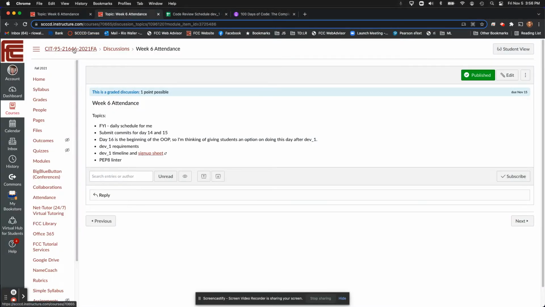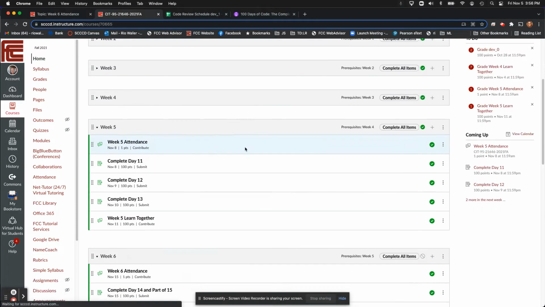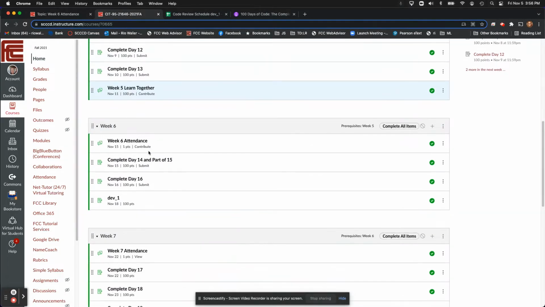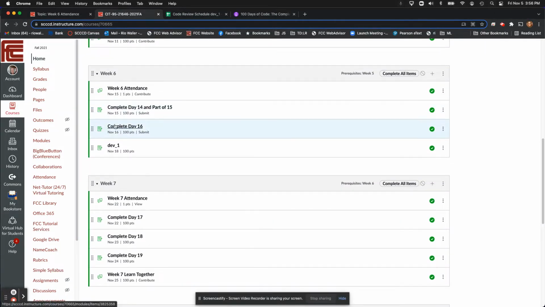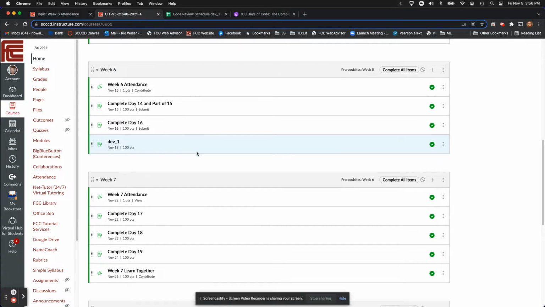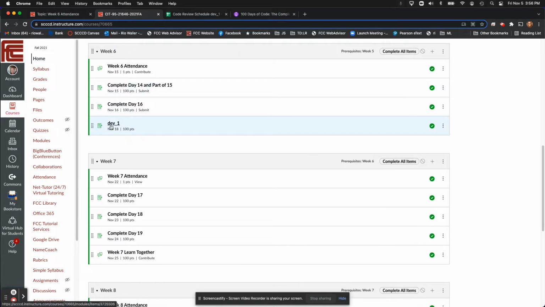So if we're looking at the course, week 6, day 14 is the high-low program, which is mostly just a challenge. And then part of 15 is what I was talking about with the procedural writing of the coffee maker program. And then day 16 is actually where we change from procedural code to OOP, object-oriented programming, the way to approach coding. But then our Dev here, right?